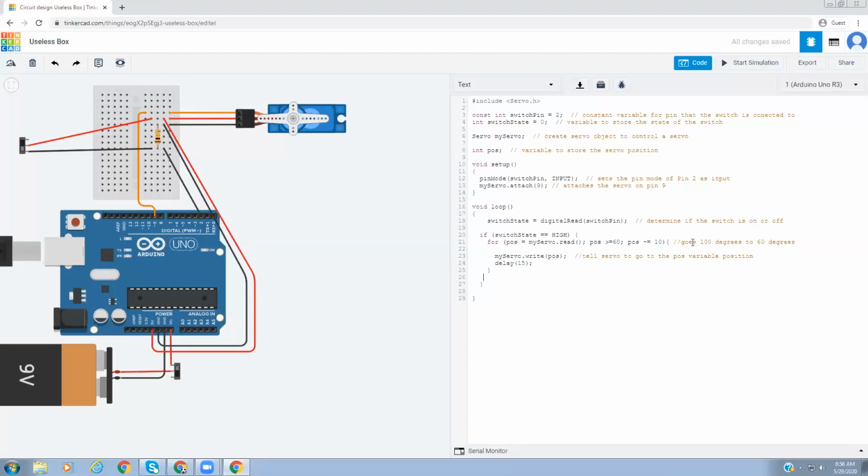So this is where we're going to have our else. Let's just make sure I'm on the right side of these brackets here. This one's for my loop. This one's for my if. And this is for my for, and this is for my if.